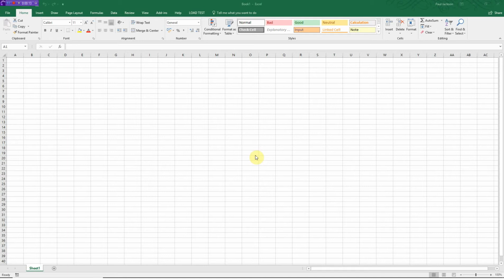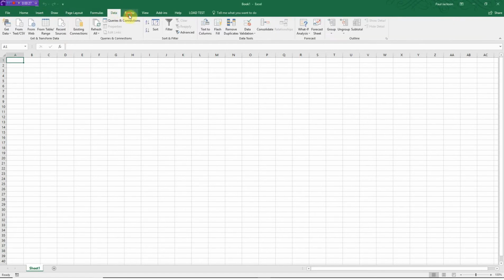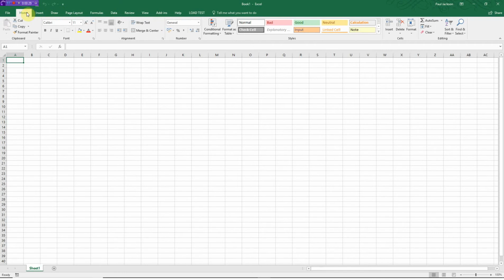Couple of things. I'm using 2016, but 2013, which is the one that you are likely to be using, is very similar. First thing to do is, as I look here at the Office ribbon, I need to have a special tab open called Developer.